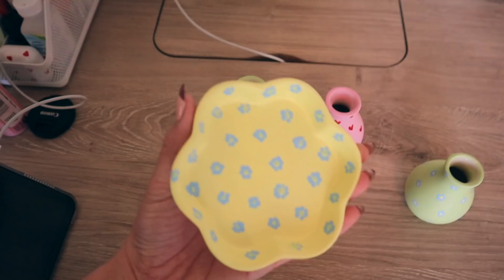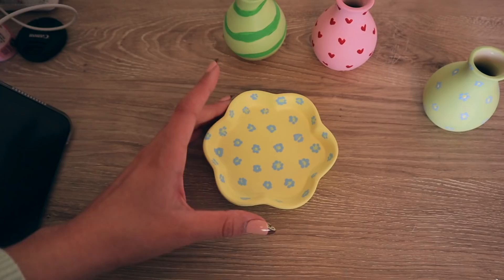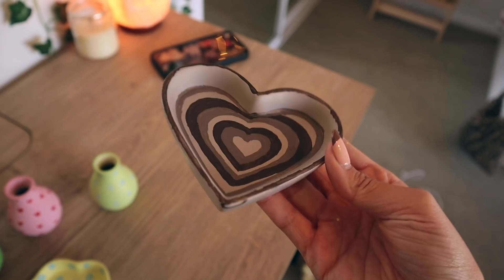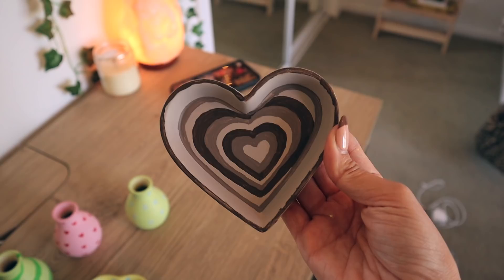I started painting the heart and realized it would have been smarter to start from the outside working inward so the inside could be a perfect heart in the center. It's probably going to look a little weird — I should just hold it far away. I went ahead and did the rest of the painting off camera. I decided to paint the extra vase after all because I don't really like one of the others. I don't like how the flower dish turned out either — the flowers looked really bad on the first try, but on the next one I used toothpicks to make little dots and it turned out so much better. The heart dish is honestly ugly and I messed up on it, so I'll probably be painting over it and won't be using it.